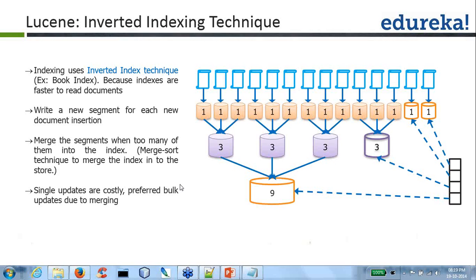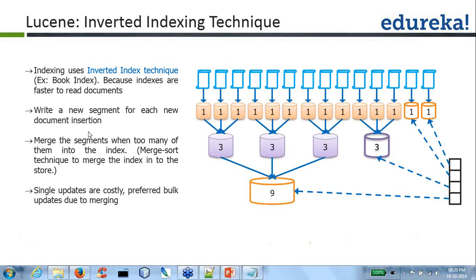And the second aspect is that the indexing process itself can be very time consuming and slow when you have bulk updates happening in your index. For example, if you are updating your documents very often, even with a moderate size of index storage, updating frequently is going to cause a lot of challenges. So Lucene uses something called a merge sort to handle the bulk updates.